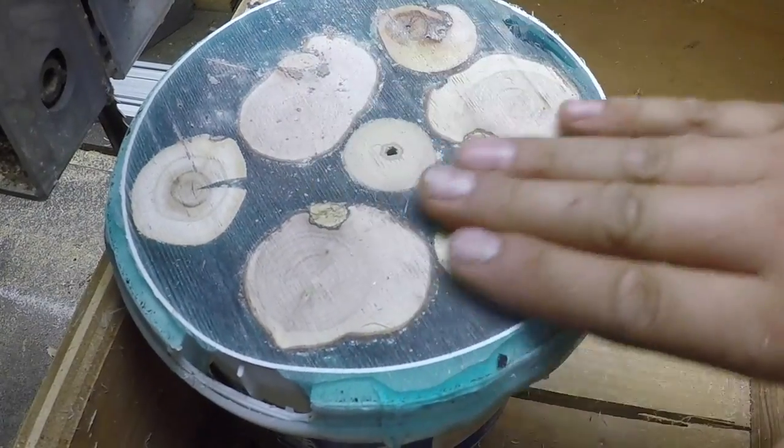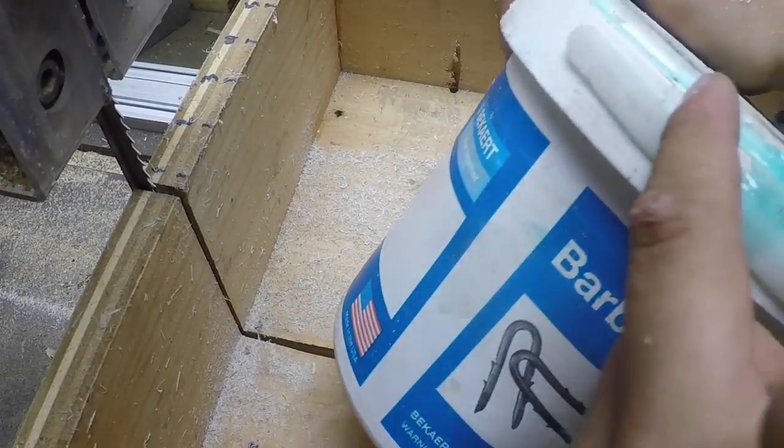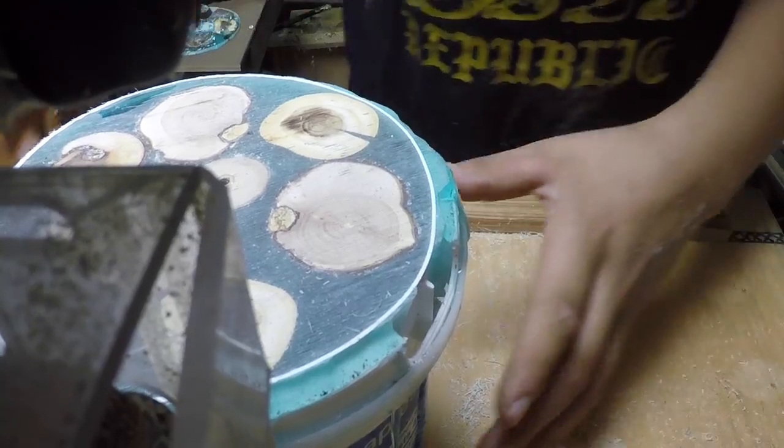Okay, so now that I just cut that flat surface off on the top, it's looking really cool. And to get this plastic off, I'm just gonna go on the bandsaw and cut a little stripe in the plastic and then just peel it back.